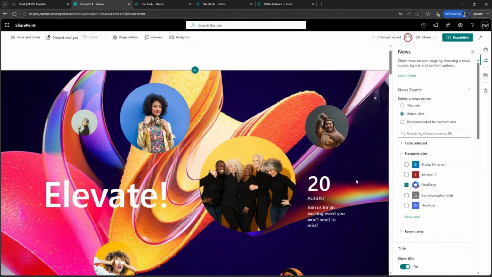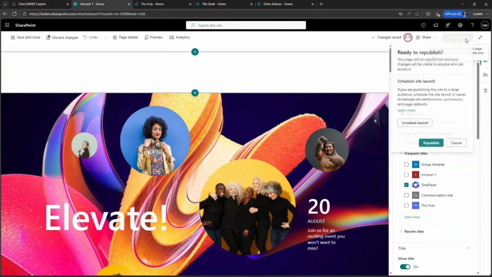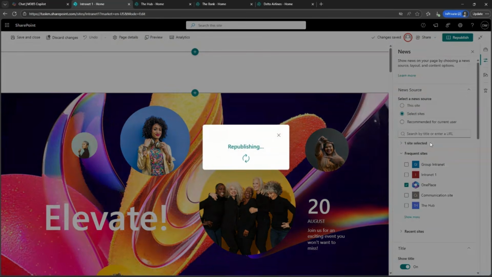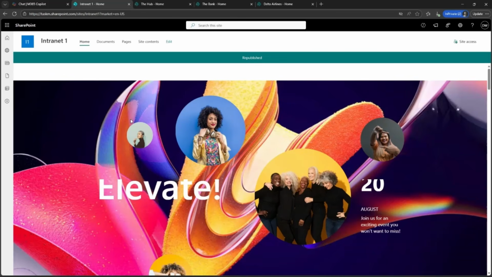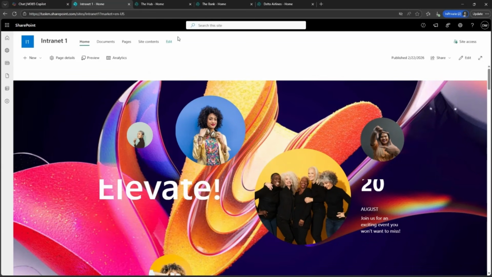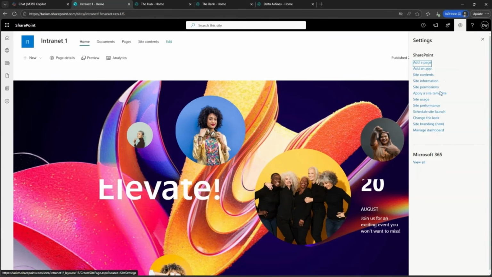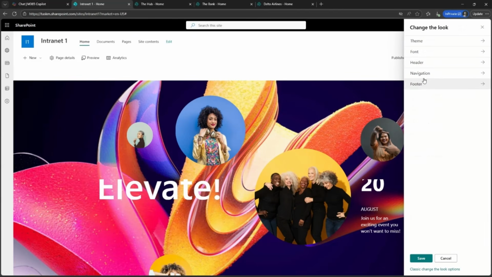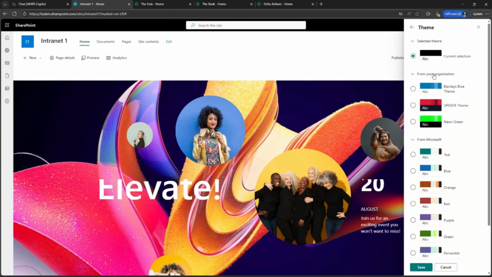So now all I would need to do is click on the republish button, click on republish, and this is now my page created. I might want to sort of brand it up a little bit, maybe add in a logo and some colors. And to do this, I can click on the cog across the top corner, click on change the look, and then go to theme. And these are some custom themes that I've previously created.